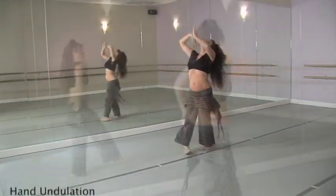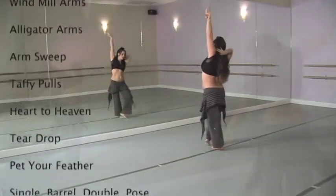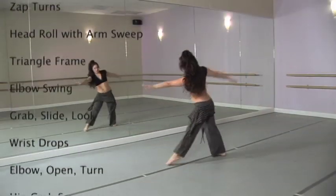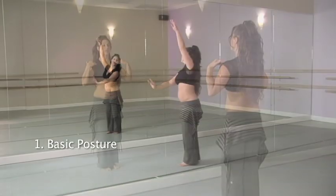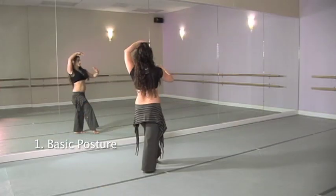In this DVD, I will break down over 30 arm pathways. Each section is loaded with tips and tricks to help integrate beautiful and innovative arms into your belly dance. This DVD begins with a review section on basic posture and arm frames, where we go over several arm positions with ideas on how to keep them clean and powerful.